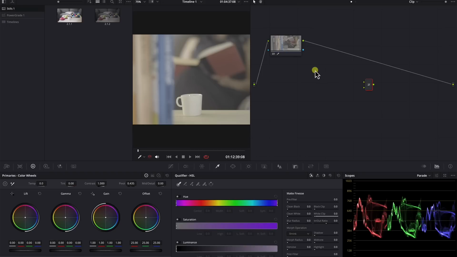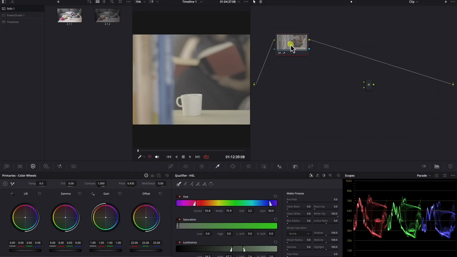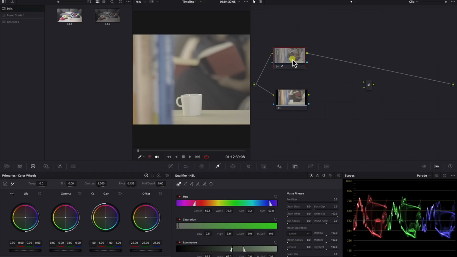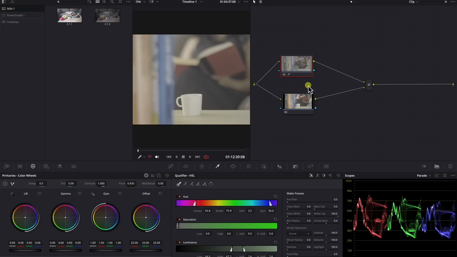This looked weird, but anyway, so let's make this more clear. I will add a new node, so I'll right click, add node corrector, and I'm going to drag the image here. So now we have the same source image going into 2 different nodes. And now I want to overlay one on top of the other, just as if they're layers. And that's going to be pretty simple. I'm going to drag this one here, and I'm going to drag this one here, and it's just like a layer system, and that's great. However, there's one more problem. If this is a layer system, which of these is the layer on top? Note that this node has 2 inputs. So this is an input and this is another input.